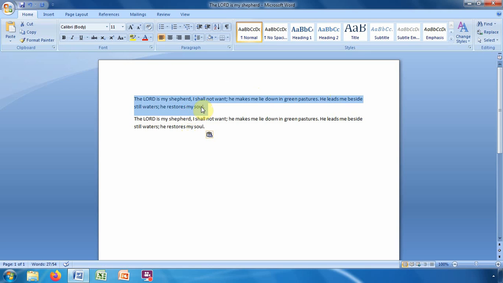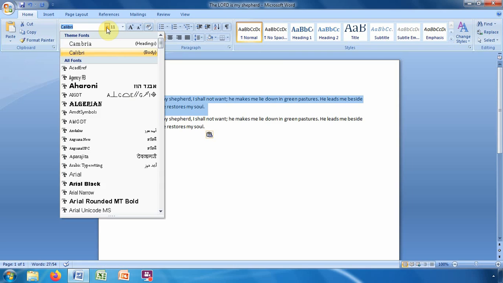Now after selecting, we go to the home tab, then we shall majorly go to this area where we see Calibri body. On your screen you may have another thing. Then we click on this more arrow. So after clicking, we shall see a number of options down on our screen on the menu displayed.